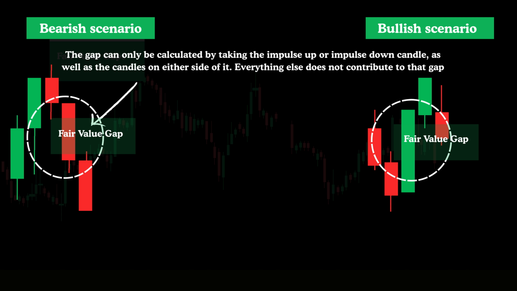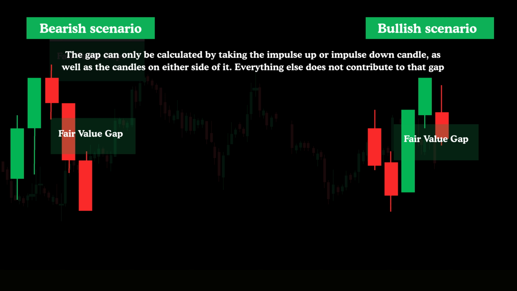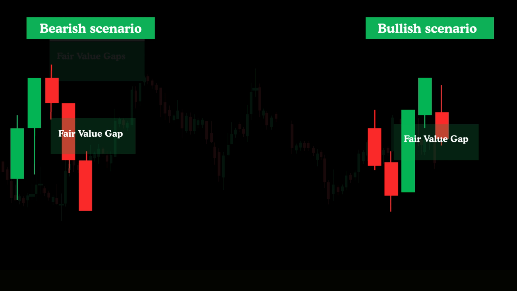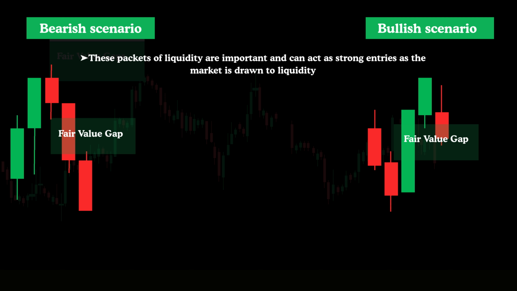In this example, during a downward price movement, a fair value gap or liquidity void appears due to a shortage of buy-side momentum that would have otherwise overlapped that segment of the decline. To accurately detect a fair value gap, it must involve an impulsive up or down candle, and the candles immediately before and after it. Other price action is irrelevant for gap identification.